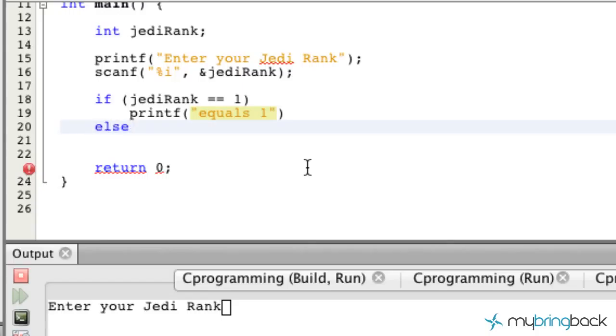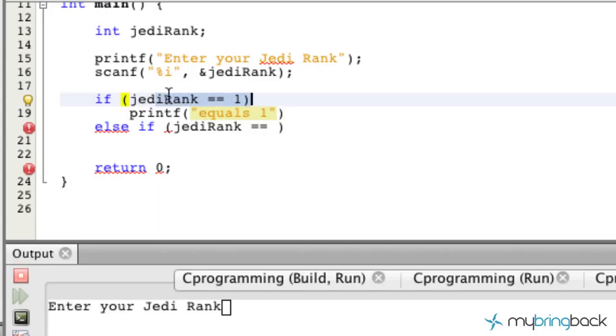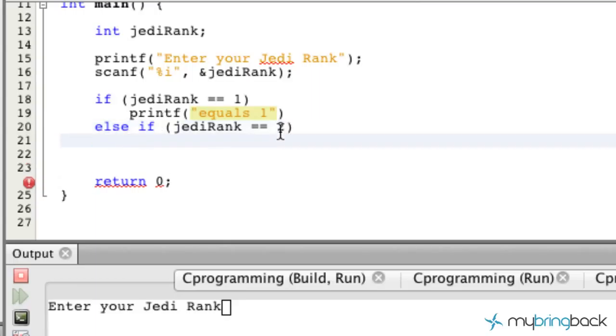So we had an else statement that would capture anything else, but now we're going to add on the else if, and that allows us to write another statement. So if this isn't true, if it's false, it's going to move on to the next statement where it's going to go, if this is true, continue on, and so on and so forth. We're going to put 2 in here for demonstration purposes, and then again we can put our code. So if this statement proves to be true, it's going to execute this code. If it doesn't, it's going to move on to the next thing.